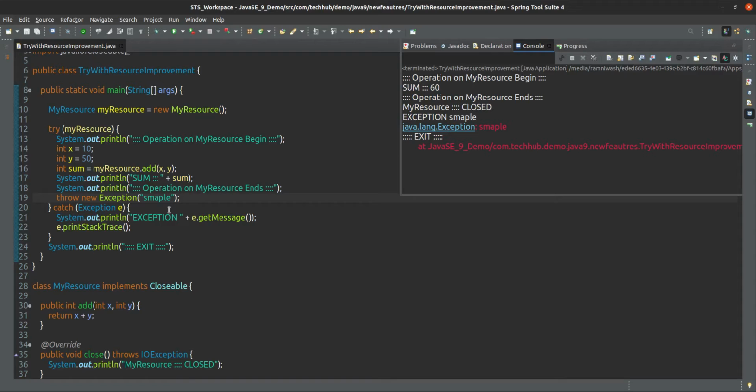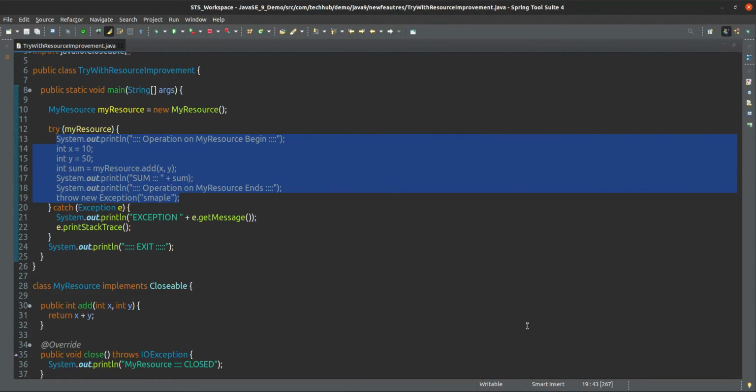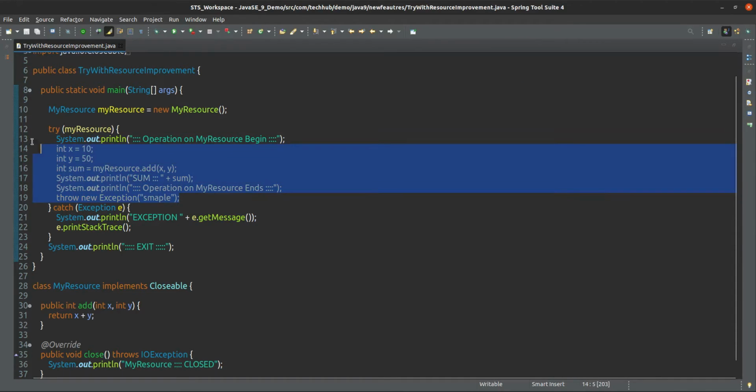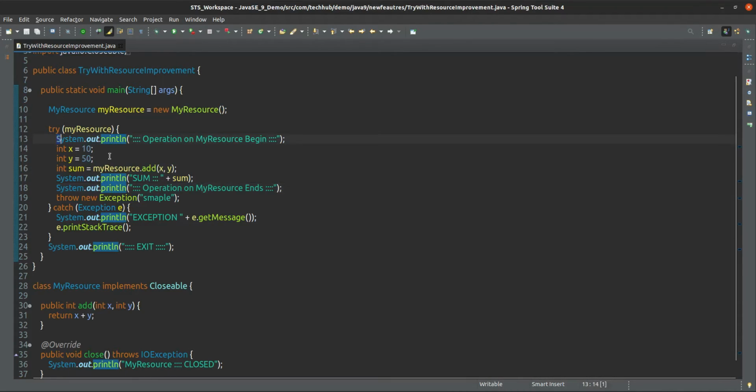But before coming to the exception part, it is closing the resource, because the resource will be closed when this try block is executed completely. After executing this try block completely, your resource will be closed. Because the exception came, you just have to close the resources. Okay, fine. So like that you can do.